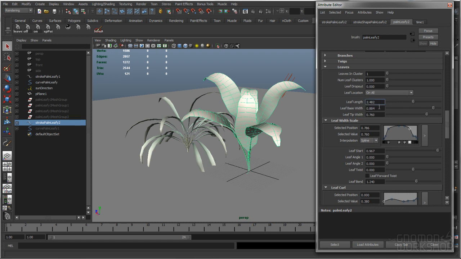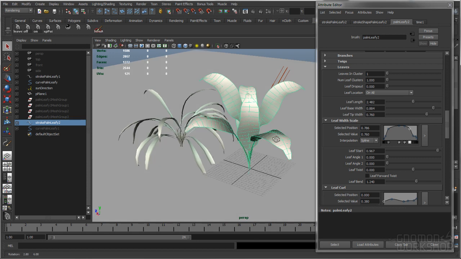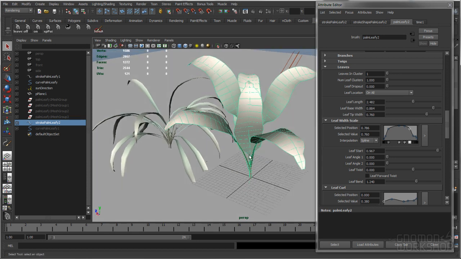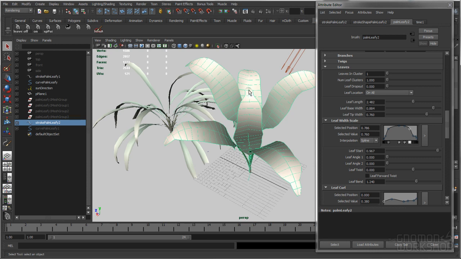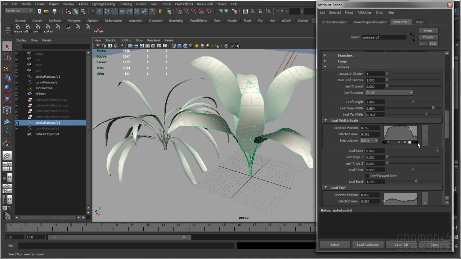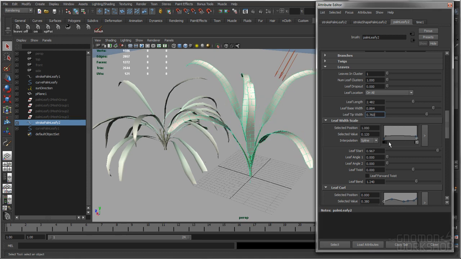And it's important to understand that these two, the base width and tip width, work in conjunction with the leaf width scale. So the width of these leaves, you can see how they start narrow, and then it gets wider, and then it gets thinner, and then suddenly gets really thin at the tip. That's all this stuff in here. I'm not so concerned with that, so I can just go and delete a bunch of these little markers in here.